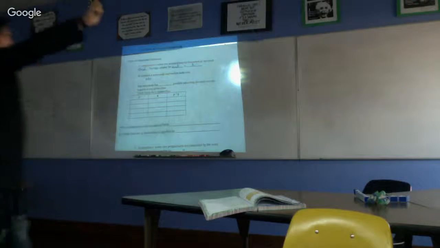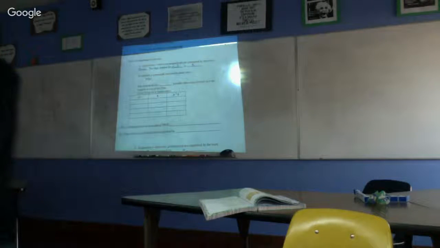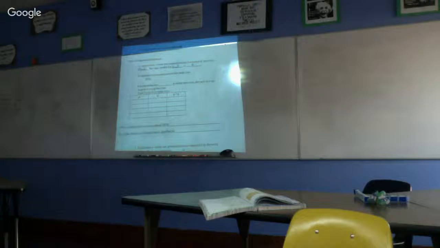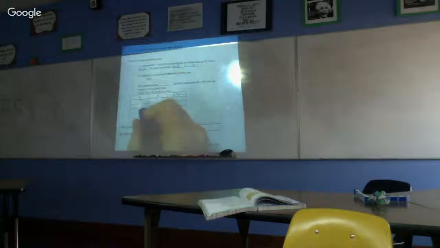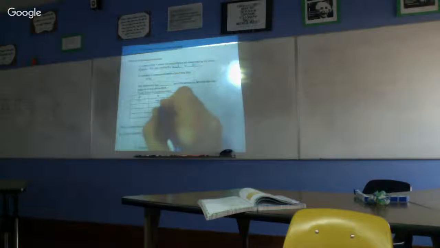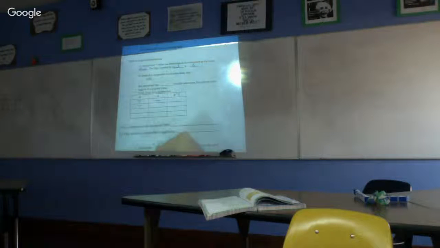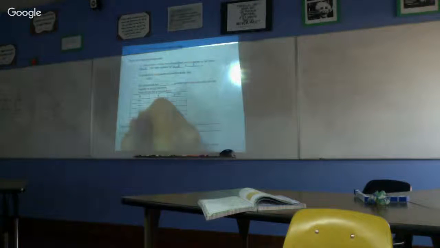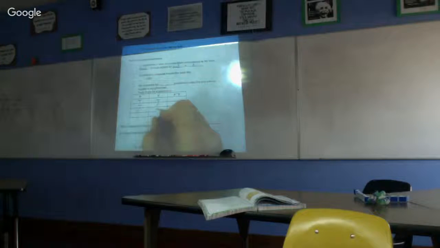Now, when we have this conjunction, we have two propositions. How many possibilities do you think we could have for the outcome? More than two. Three. More than three. Not quite as many as five. Four. All right? What is an option for P? It could be true. If P is true, what is an option for Q? True. But if P is true, does Q have to be true? No, it could be false. So those are two of the possible outcomes. Well, if P is not true, what is it? It could be false. And if P is false, then Q could still be true. And then if P is false, Q could also be false.